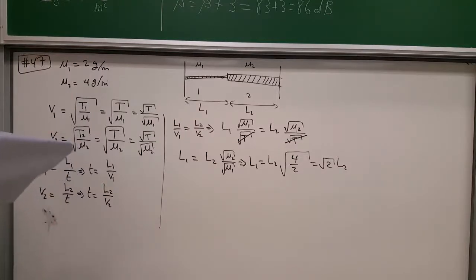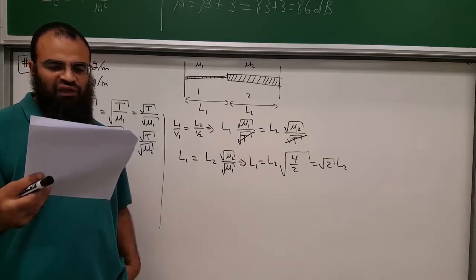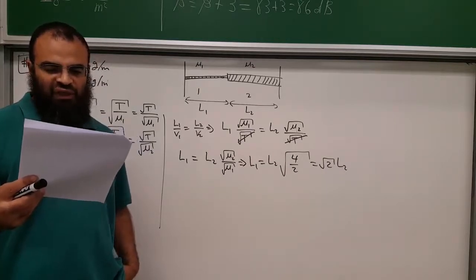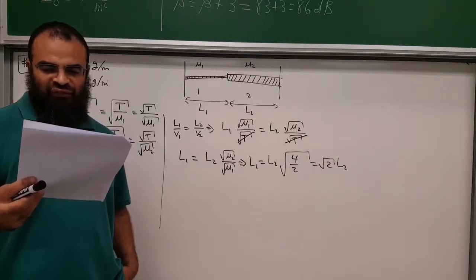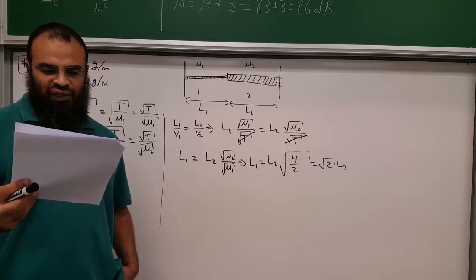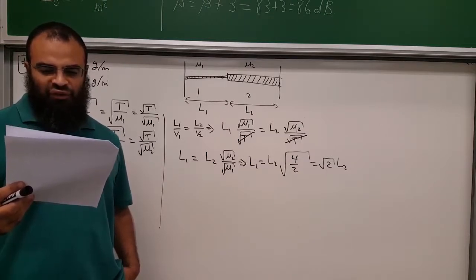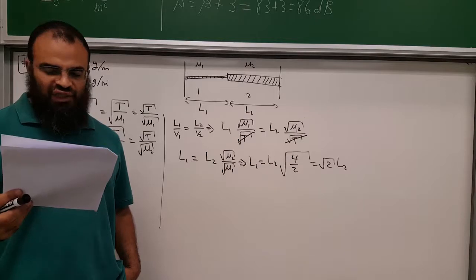Okay, so that's good. Let's look at the next question, number 50. A helium-neon laser beam has a wavelength in air of 633 nanometers, and it takes 1.38 nanoseconds for the light to travel through 30 centimeters of an unknown liquid. What is the wavelength of the laser in this liquid?